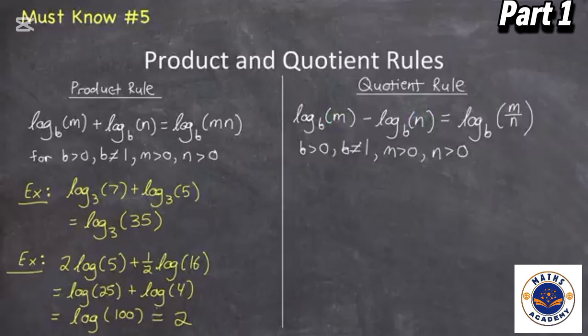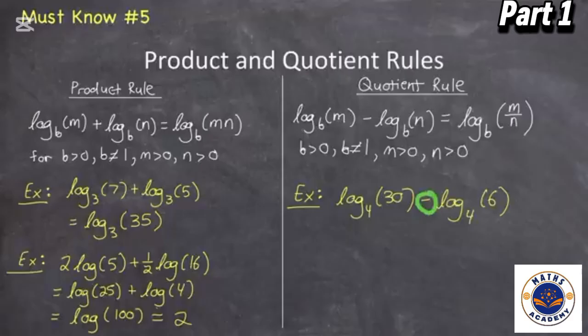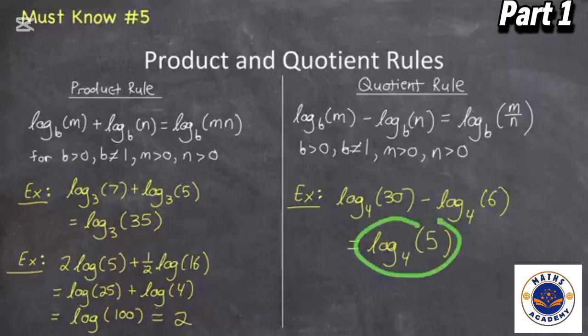And now let me give you a quick example of how this can be used. Let's say you had log base 4 of 30 minus log base 4 of 6. Two logs being subtracted where the logs have the same base. You can use the quotient rule, which says keep the base the same and divide their arguments. 30 divided by 6, that's 5. And this expression means what exponent goes on 4 to equal 5. So it's 1 point something. You could use your calculator to get an approximate value. It's about 1.16.